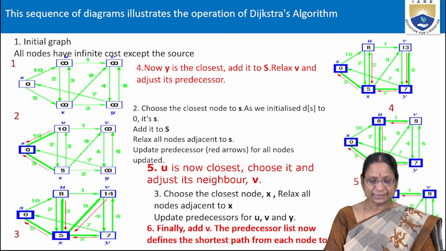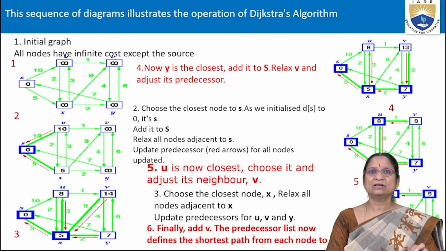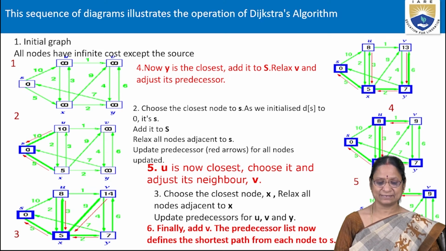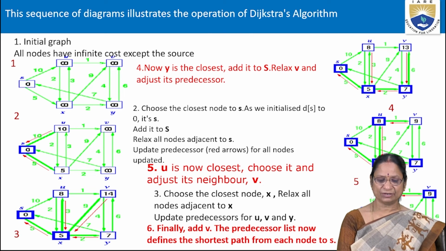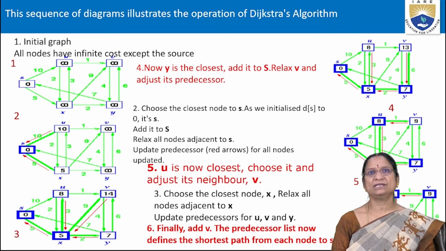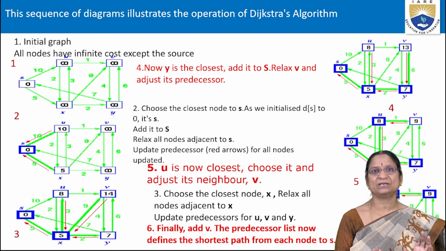Second one, direct edges are from the source: we have source to U and source to X, with 10 and 5. You observe the red marked edges. We have to update the respective vertices if the already estimated distances are greater than the current distance. Yes, the estimated distance to U is infinity, so it was updated with 10, and to X also it was previously infinity, and now we can reach from the source with the direct edge of 5, so it was updated.